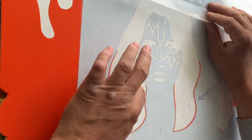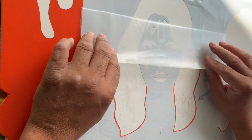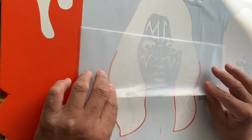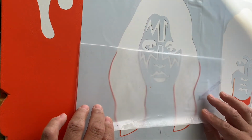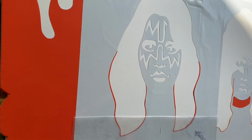I don't know if the camera picks it up, but you saw these little pieces of dust and stuff. When you reuse these, it's actually a little easier to peel them off. They're not as tenacious as far as sticking onto the stencil, and it pulls off a little easier. Now, once we get this down, there are a couple of things that we're gonna definitely need to address before we forget. Okay, let me just put this down.